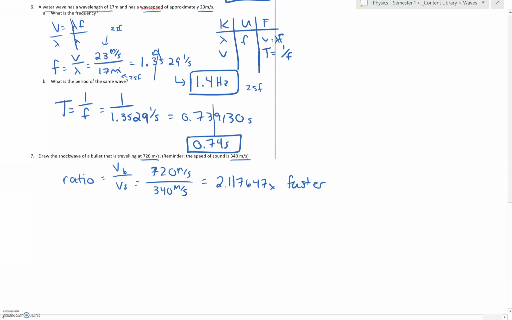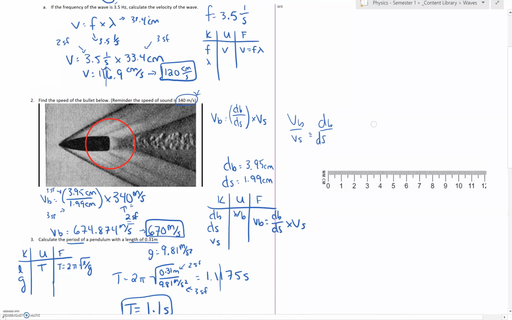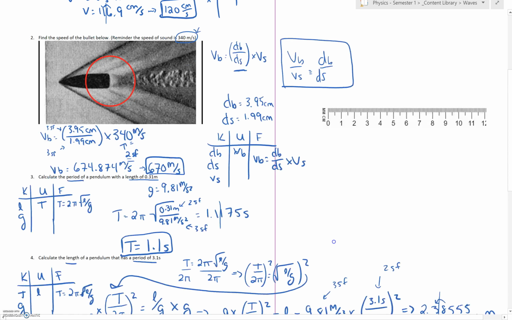Okay, so what I'm going to do is I'm going to try to keep in mind, when I'm given the image, like if I scroll back up to my image where I had this problem, the whole point of this was to measure the ratio of the distances, because if I look at this formula off to the right here, the ratio of the speeds should be the same as the ratio of the distances. So what I'm trying to do is build the distances. So I've got the ratio of the speeds, and I'm trying to back out some relative distances.